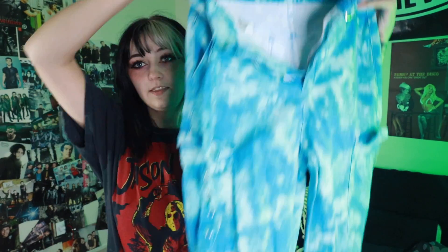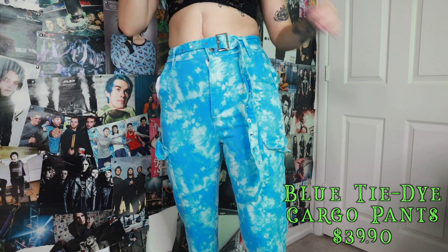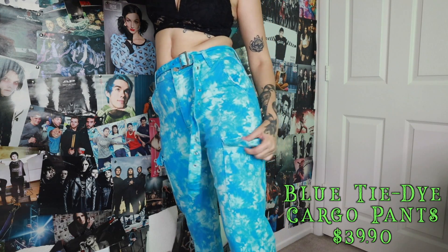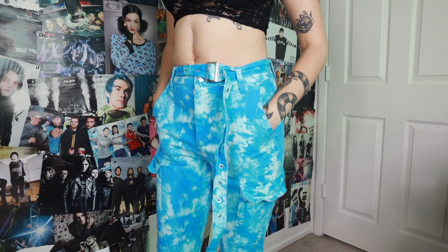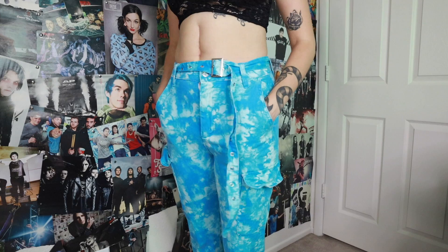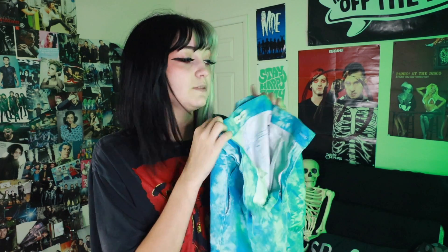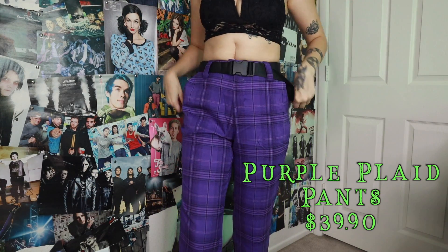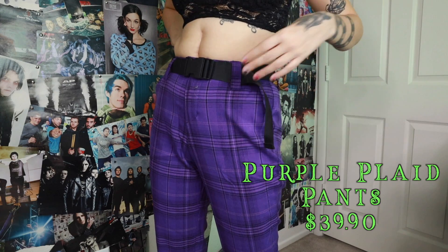The next two things are both pants. I got these blue jogger-type pants — I used to exclusively wear skinny jeans, so I don't even know what to call these. They're a little bit baggy with proper pockets. They are a little faded after washing them twice, and the belt is starting to fold a bit, but I love these pants — they're so cute and comfortable. The last pair of pants are these purple plaid pants with a buckle. I originally got them in a medium but they were too big, so I exchanged them for a small.